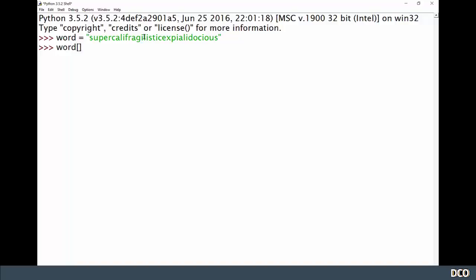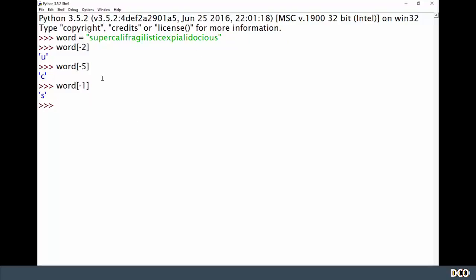Or I could do word and count back from the other end. So this value here is actually index -1. So U would be index -2. Okay, and there you see we get U. Let's say if we wanted this C, that would be -1, -2, -3, -4, -5. Word -5 should give us C, and it does. So this is a nice shortcut. You don't have to count all the way from this end. You can count from this end, remembering that the very end value is -1. So if you just want the very end value, you just type -1, and it's going to give us S at the end.